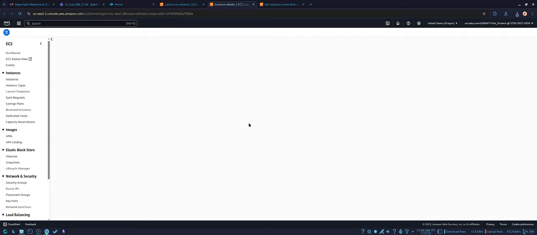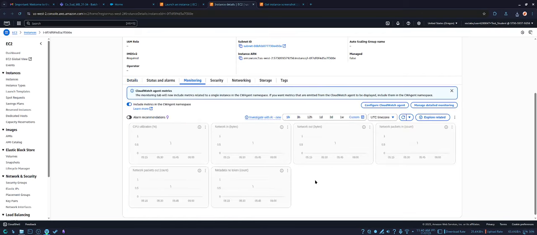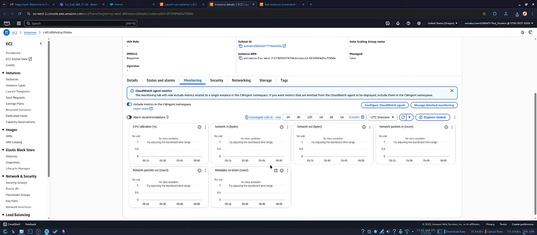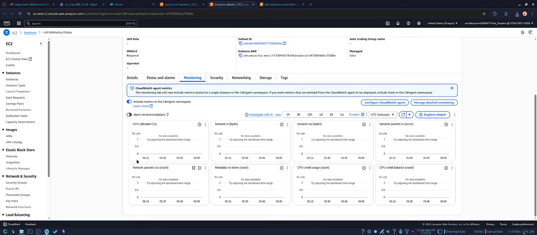Come to this EC2 details. Here you can come to monitoring. Here there will be a lot of screen to monitor your data. So here it is. Here you can see CPU utilization, network out, and CPU credit balance, and those things are all here it is showing. So here you can see manage detailed monitoring, configure CloudWatch.